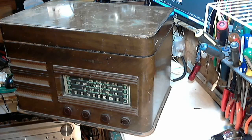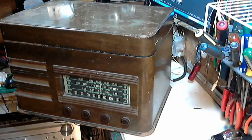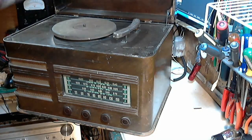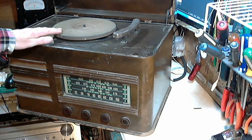It's very similar. The last radio I was working on was an RCA A25. It's very similar to this radio in the sense that it's about the same physical size, four knobs. I wonder if in the end we're going to find out it's the same chassis in there. But this is more than a radio. Voila, which is French for, there it is. It's a record player. No speed control, definitely a 78 record player.